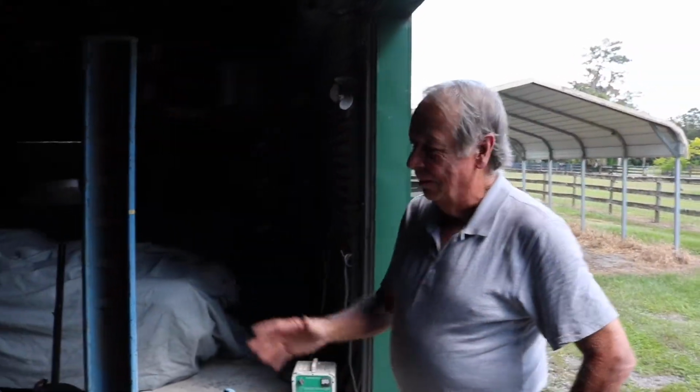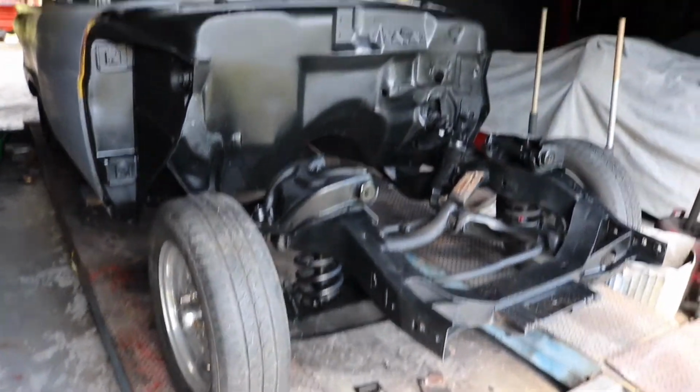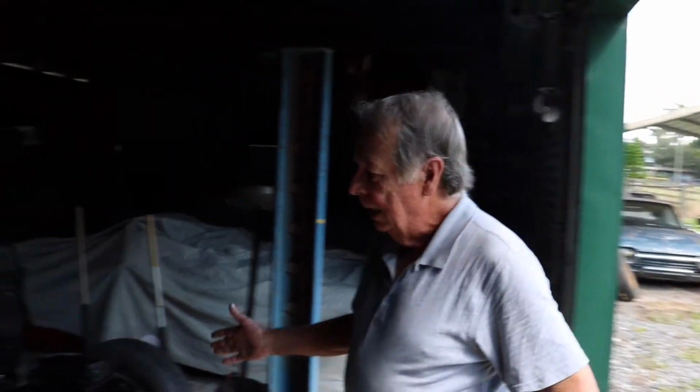Okay, I've got the 57 up on the rack, and I've spent about 4 or 5 days doing underneath, because it was kind of raggedy underneath the car. I got under there and didn't make it perfect. I made it where it's presentable. We'll lift it up in a minute, and I'll show you, but what I've done here on the outside, the firewall's all been flattened.